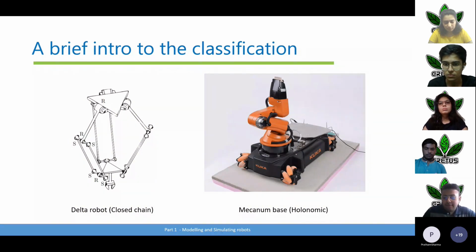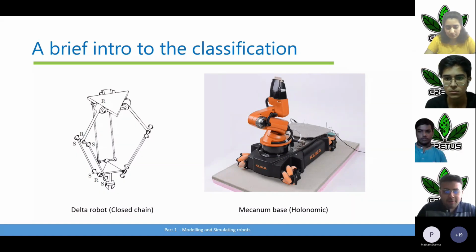But the brief introduction I would like to give is the difference between holonomic and non-holonomic. In holonomic, there are no constraints, and in non-holonomic, the constraints on velocity do not integrate to the constraints on the displacement. Now that is a lot to take in, and I wouldn't say anything more than that.